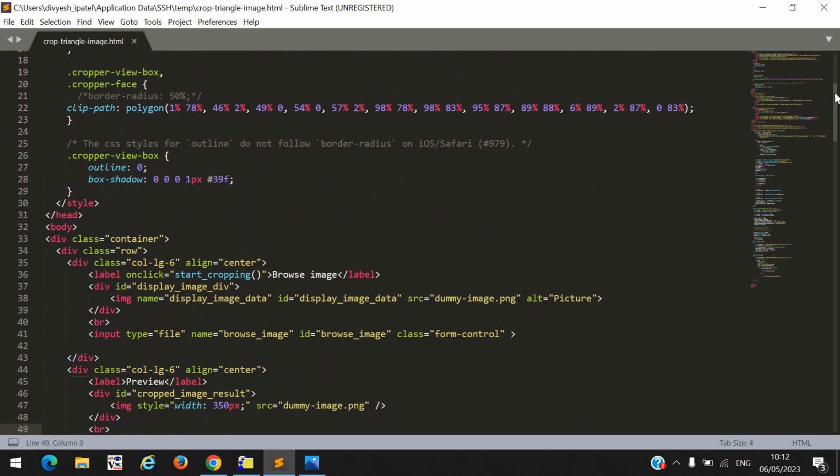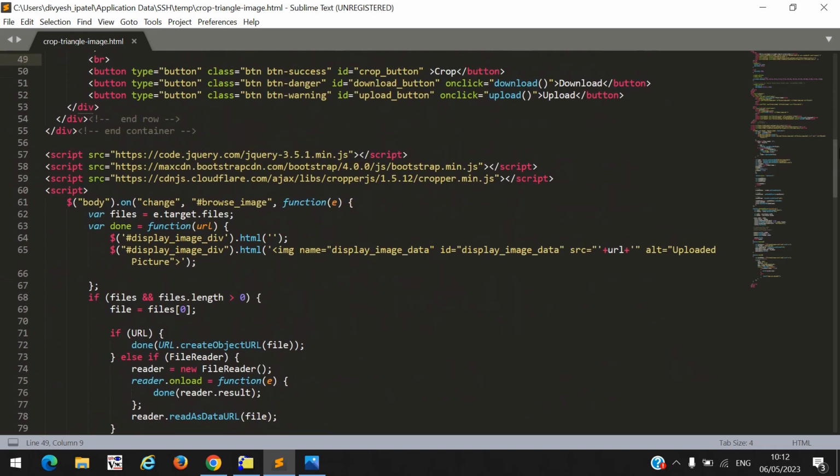And the most important, these three libraries. One is jQuery.min.js, which is a default file. Whenever you write any JavaScript code, this jQuery.min.js file is required. You have to include this file, and bootstrap.min.js, because we are using the Bootstrap framework for designing.